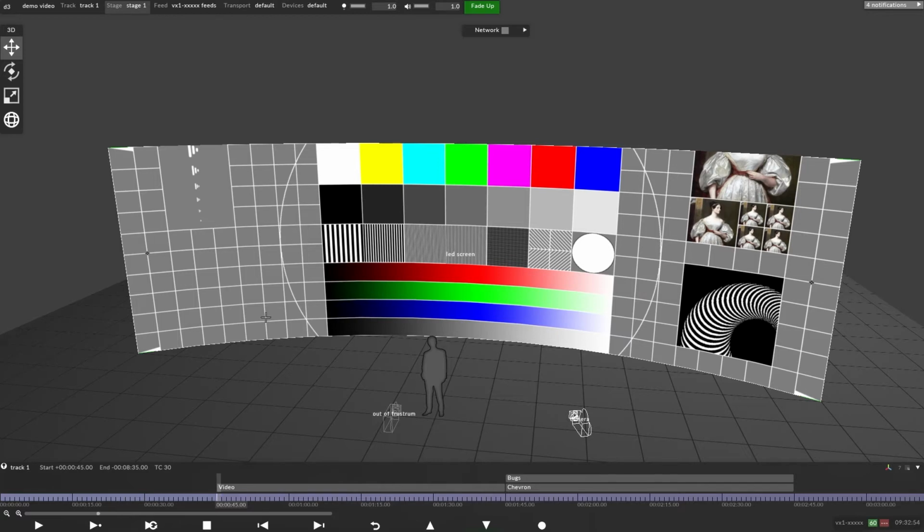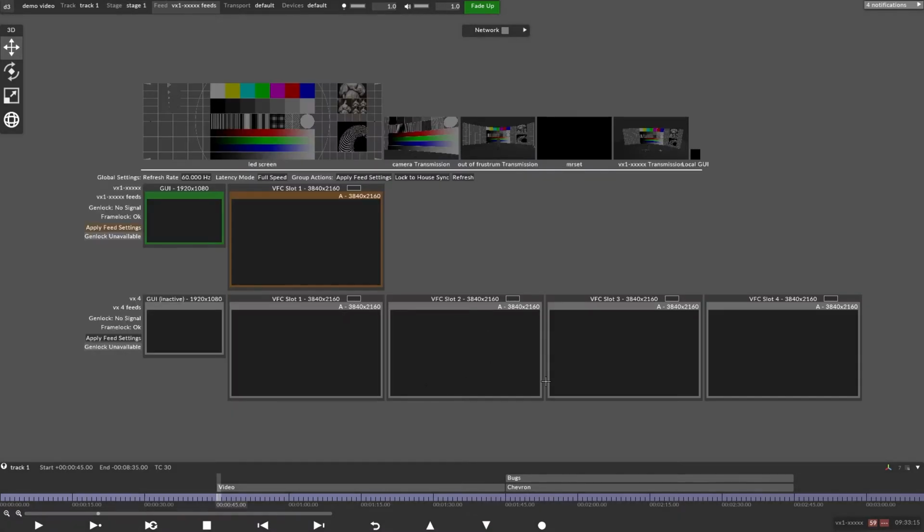Disguise separates the content canvas from the outputs, and this gives us great flexibility when it comes to mapping content across multiple servers, and even making technical decisions right up to the last minute without impacting the 3D creative of how things are actually going to sit. So this is the screen we use for that. It's the feed screen, and in here we can see our screens at the top, so my big LED screen, and then the outputs from our servers at the bottom.